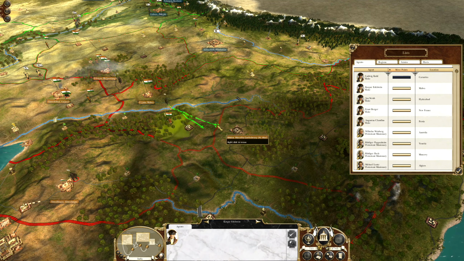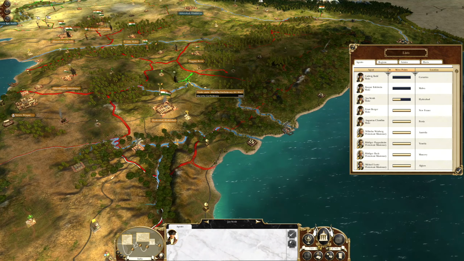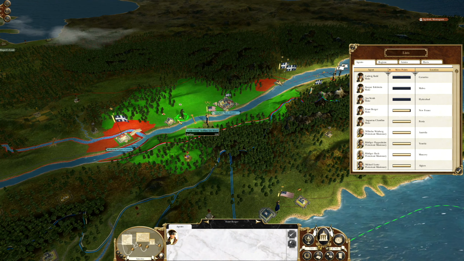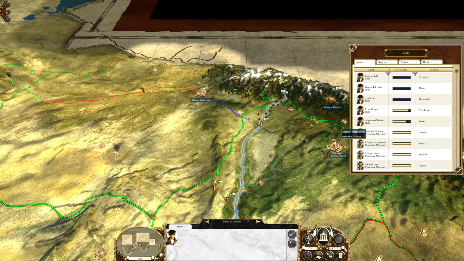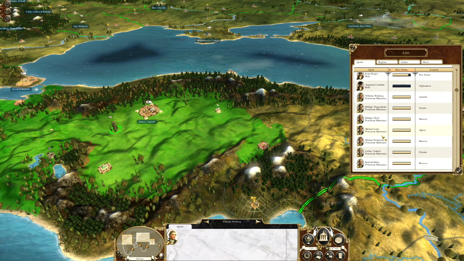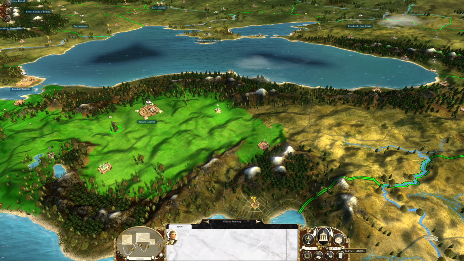That's fine. Go and check Nagpur. I think there. It's fine. We need to take care of this guy. Our missionaries can move themselves. I'm pretty sure I already gave them orders. Okay, let's move on to the next turn.